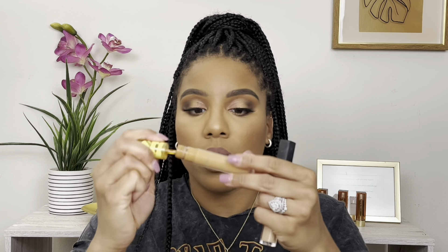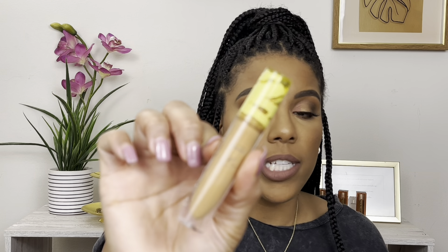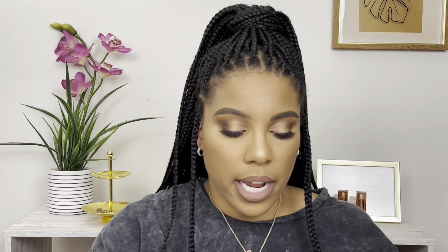It does come with a pump. This is your chance to try it with that discount. For concealers, I'm almost done with this one and I actually want to get this particular shade again, and also a lighter shade for highlighting. This is the Kosas Concealer in number 7.5. I wear this when I'm doing no-makeup makeup looks, and I also want to get a lighter shade just for highlighting. Love this concealer — it is so moisturizing on the skin. The wand is flexible, very lightweight, buildable without cracking and crumbling. Very good at hydrating.